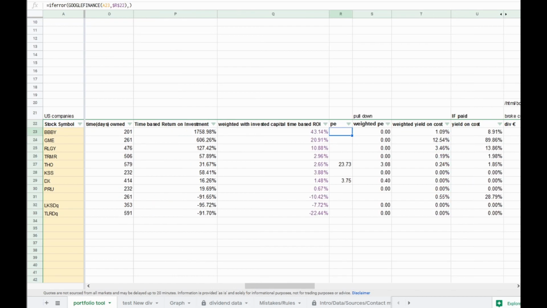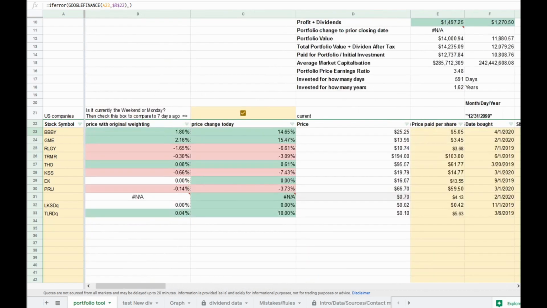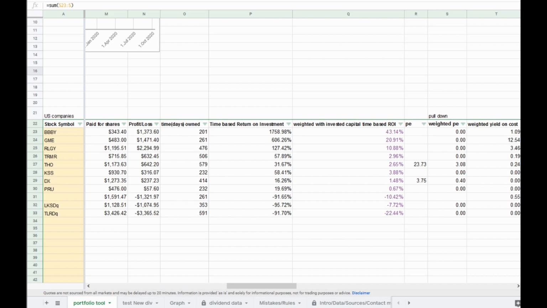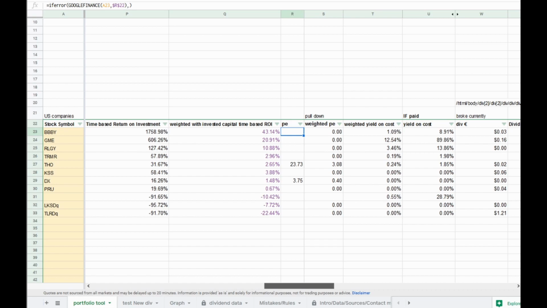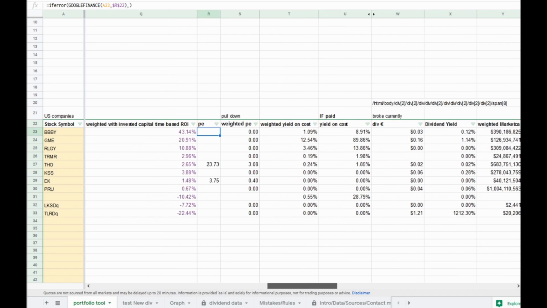The PE is currently on average really low for me, it's 3.5, and usually that is good, but for me most of my PEs are negative and therefore they don't show up, and therefore my PE is really low, which is not correct, and I should do something about that in the future. And all of the parts in the back, I barely look at them anymore.